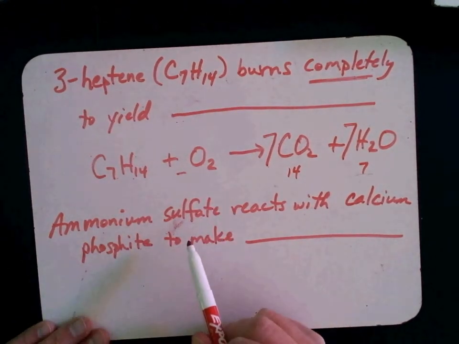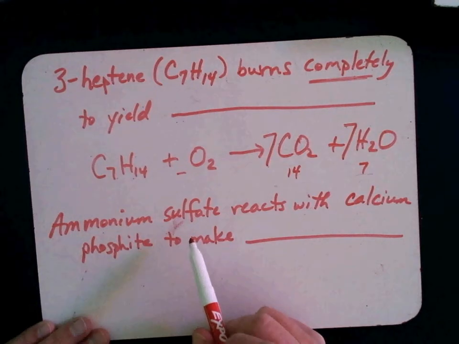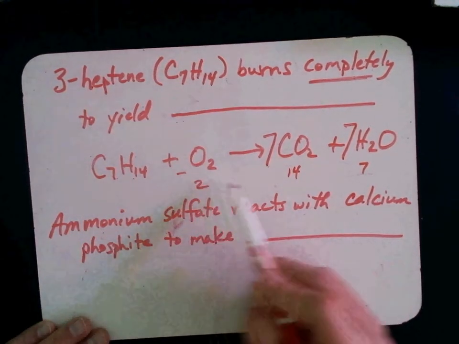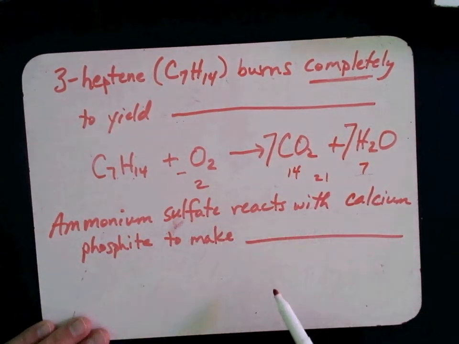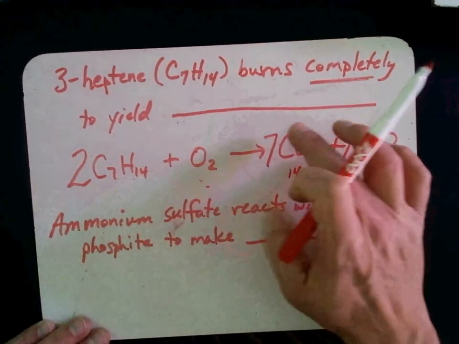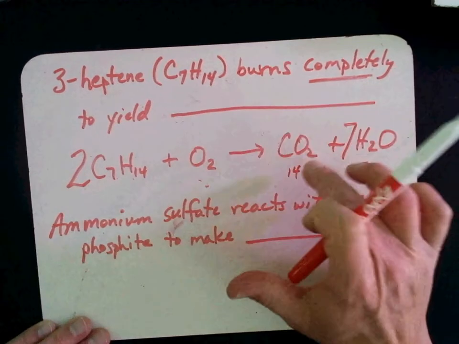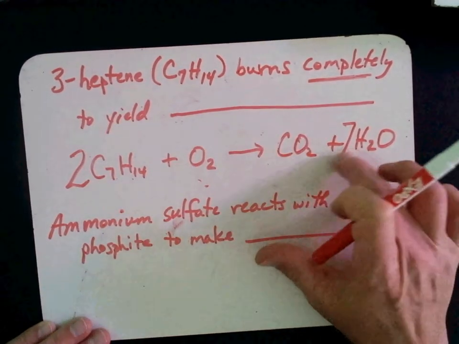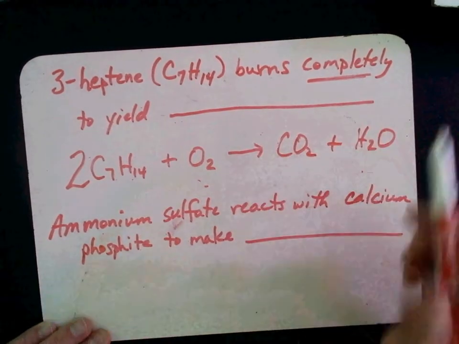Nothing. So what do you do if you have an even? So I have a 2 and a 21, an even and an odd. You go out front and start with a big 2, and you just redo it. When you multiply by 2, evens stay even, but odds now become even. So let's redo it real quick.